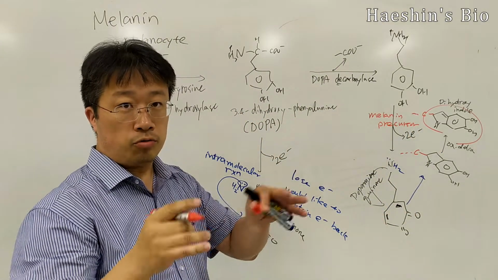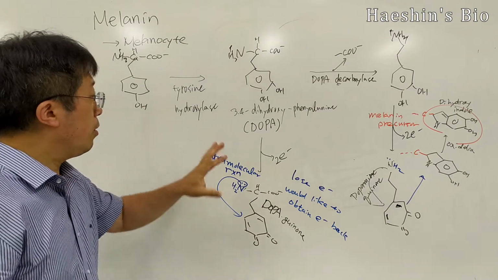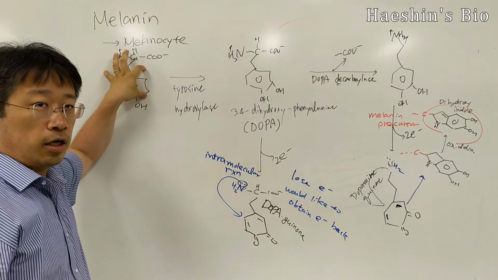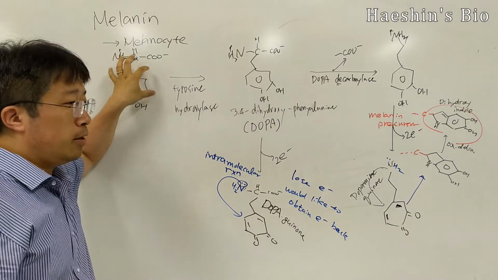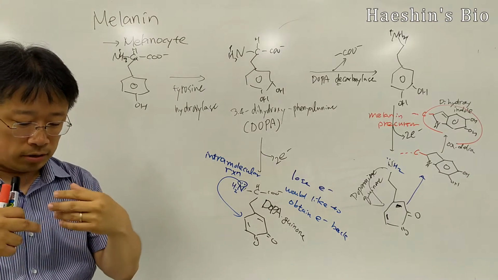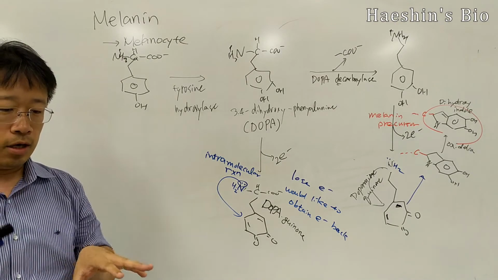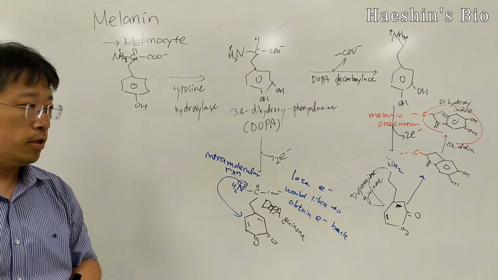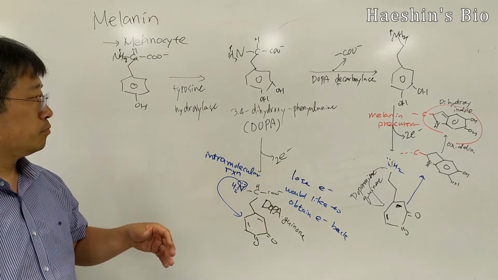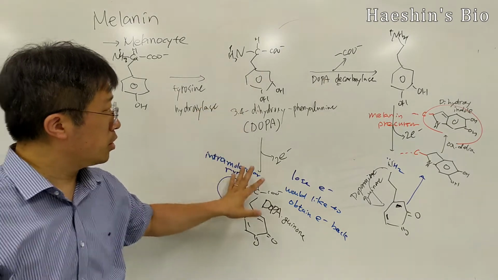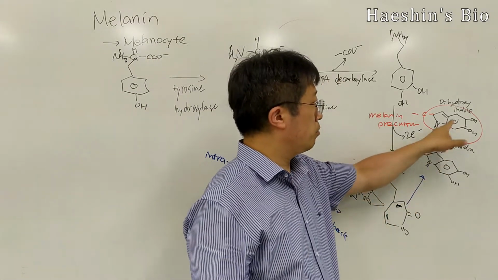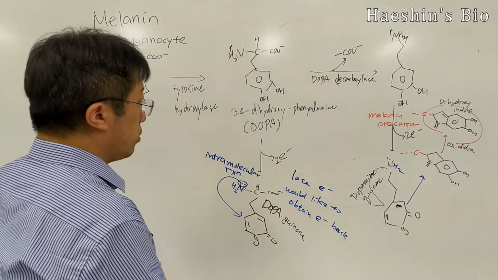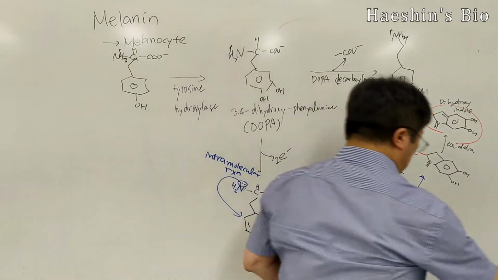So I will redraw how the melanins form. Now see what happens. All the melanocyte does is actually provide a heavy amount of tyrosine, and there's tyrosine that keeps secreting and being made, and then there's an enzyme located, and then they become quinone, DOPA or dopamine, and then just let them go through the oxidation of this process, and then finally it becomes an indole structure. All spontaneous reactions, okay, the spontaneous oxidations.